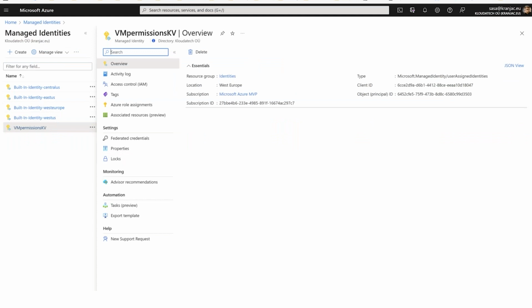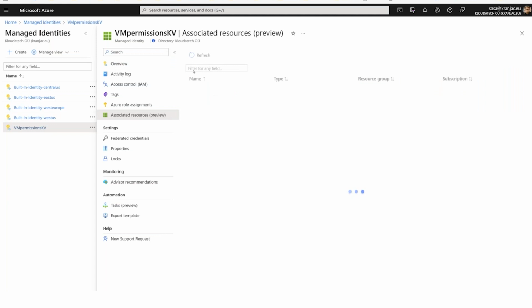When we create this one, we can reference any service that it supports, like Key Vault as I said in the previous example, and we can see the associated resources where this managed identity is being used. So when we delete, for example, this test VM1 or any resource that is attached to the user managed identity, that specific managed identity is not deleted but retained, and we can reuse it.